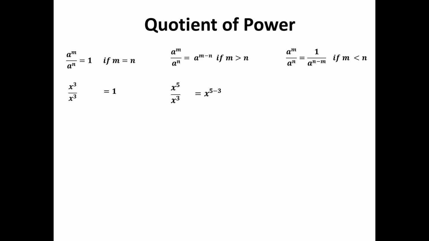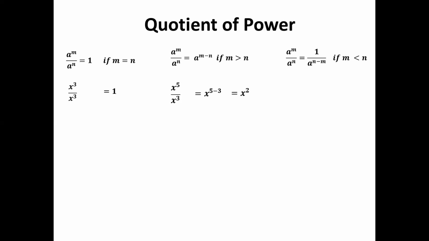Under yan ang second condition. Ang m value natin is 5 at ang n naman is equal to 3. Kaya nga ang ating sagot is x raised to 5 minus 3. And then afterward, we have to simplify it. We have x squared kasi 5 minus 3 is equal to 2. Yan ang ating pangalawang kondisyon na kung saan ang m is laging lamang kay n.